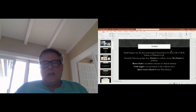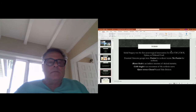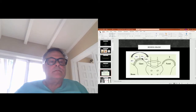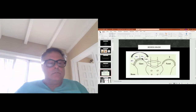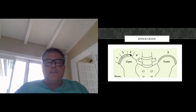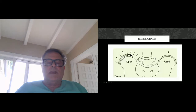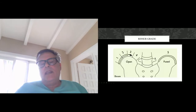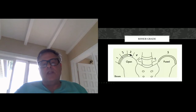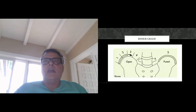I'll also talk about open versus closed neural tube defects. The Risser grade is basically a determinant of the extent of skeletal maturity of the iliac crest. Bony fusion occurs from laterally and heads medially towards the spine, with 25% being Risser 1, 50% Risser 2, 75% Risser 3, and 100% Risser 4. This is an indication of skeletal maturity that allows us to determine how mature the skeleton is in a patient we're following.